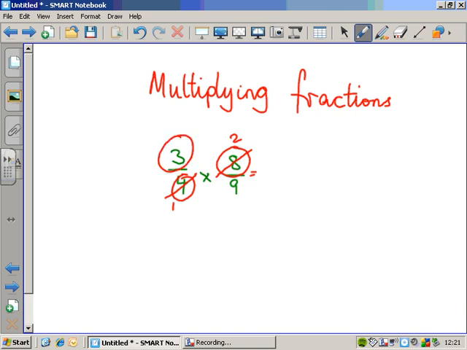And we also should notice that here we have a 3 and a 9 that can both be divided by 3. 3 divided by 3 is 1. 9 divided by 3 is 3. And now we have no more numerators and denominators with a common factor. So we simply do what we did in the first place. We multiply the numerators and multiply the denominators.